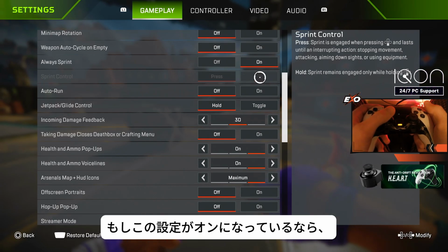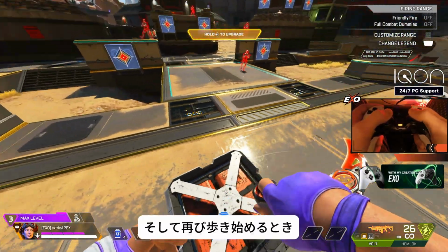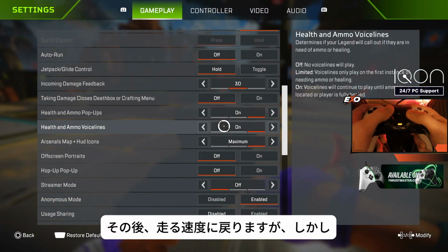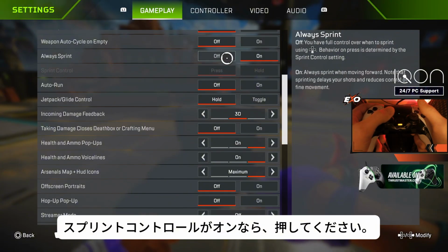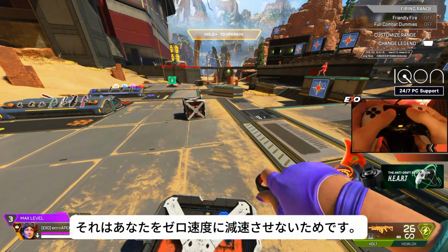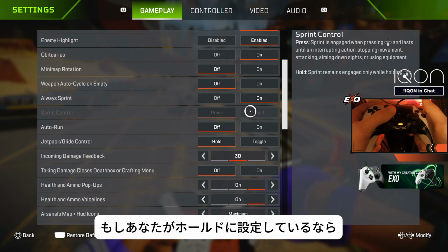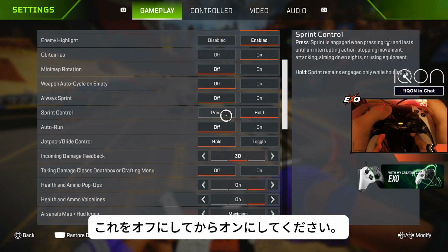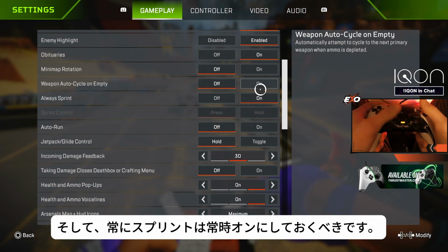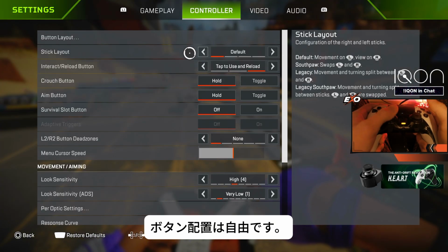If you have this setting on hold, whenever you climb something, it puts you to 0 velocity, and then when you're walking forward again, it speeds up to the running velocity again. However, if you have sprint control on press, your super glides are going to be way more consistent because it never slows you down to 0 velocity. So this setting is actually very important. If you have it on hold, just turn this off and then put it on press right here, and then turn always sprint back on. And always sprint should always be on, so you can actually have one more button free for the button layout.